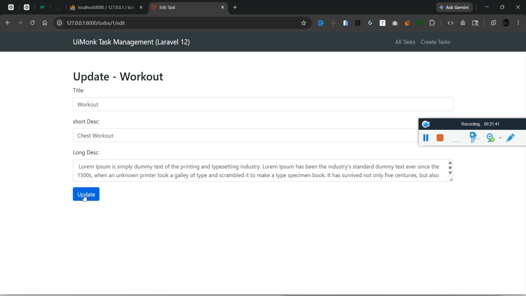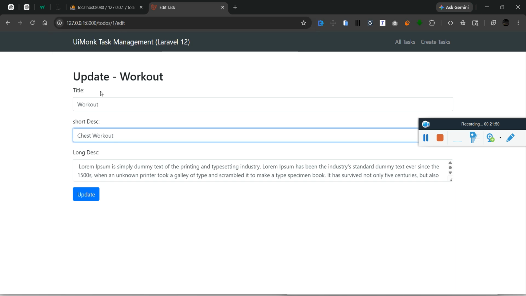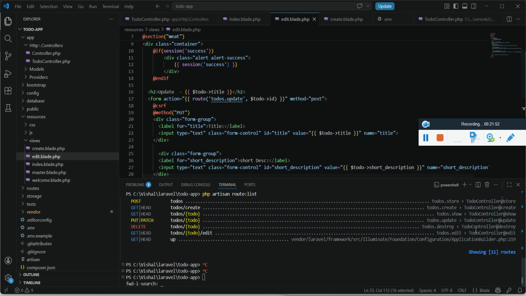Now if I click on update, what should happen? All the data should get sent via URL, and we need the corresponding function on the controller. The corresponding function is update. So the URL will accept the object of to do.